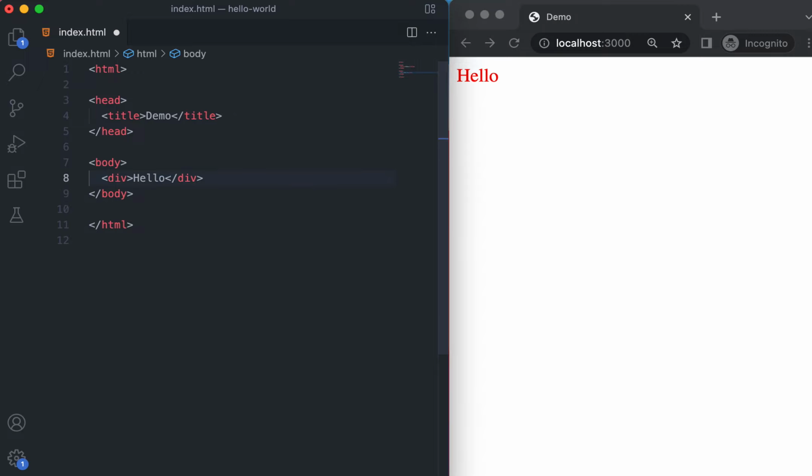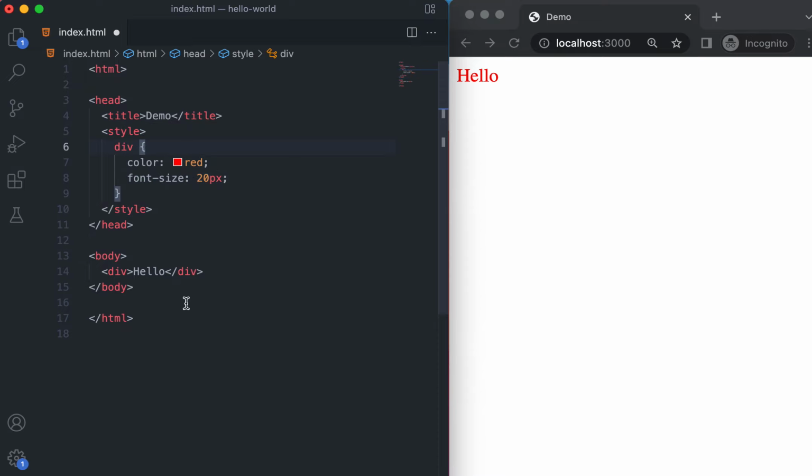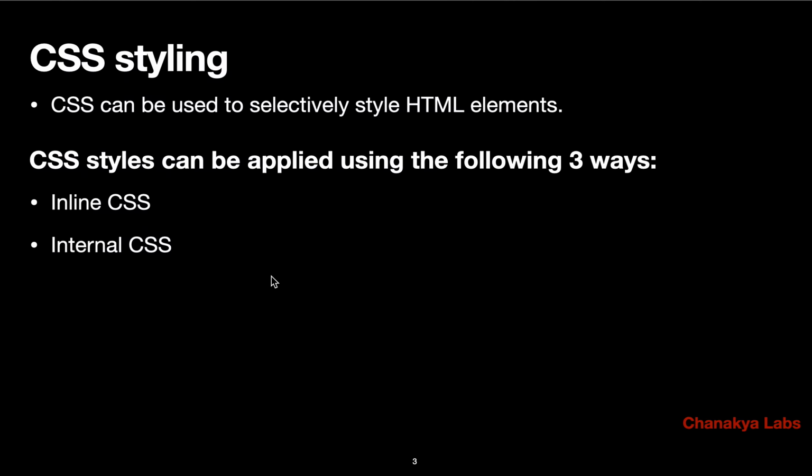So definitely with head and body both are working fine, but actually this works in recent versions of JavaScript and recent versions of HTML, which is HTML5 and all. But it's a good practice that until necessary, don't try to keep your styles scattered throughout the body or something. So it's a good practice to keep all your styles at one place, either here or, as we'll see later, in a separate file or something. So that is the next method which we are going to come to.